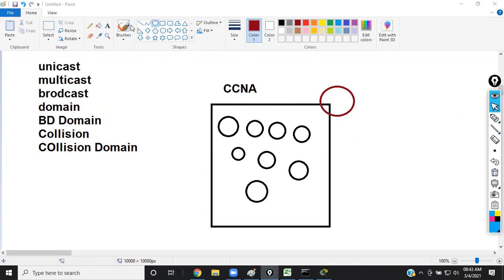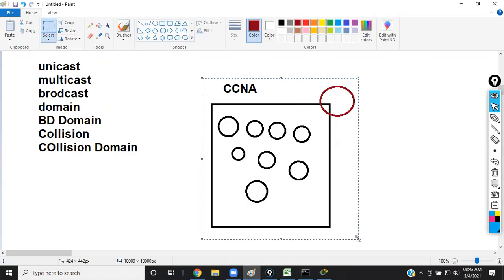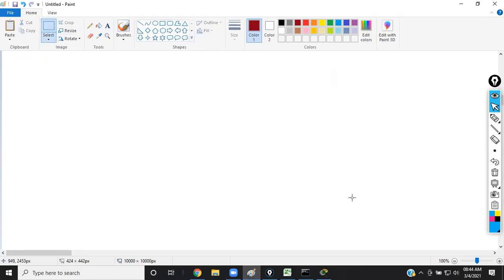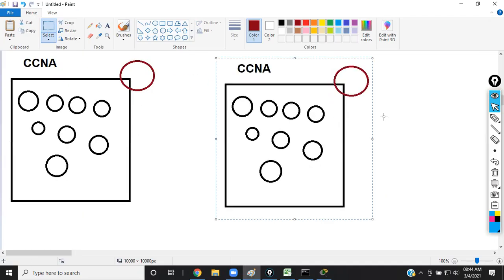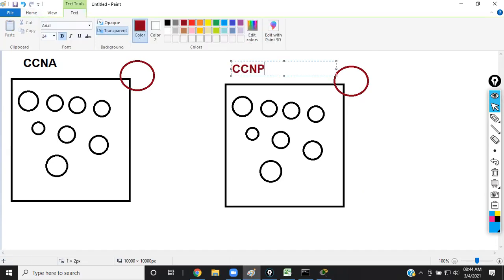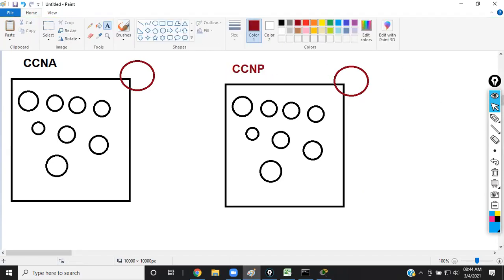Similarly, I have one more class here, and this is your CCNP. For the CCNP, we have some different trainers. So in the CCNA, I'm delivering some message to you.